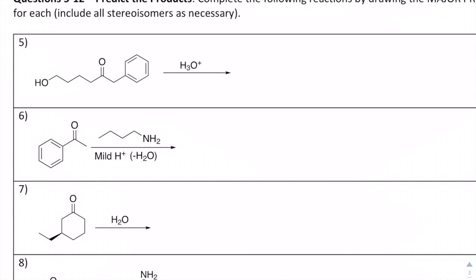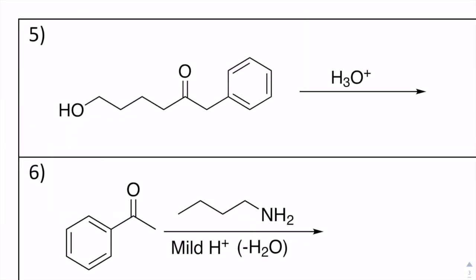All right, so right now, if I were to just look at number 5, we see that we have a couple functional groups in this molecule. We have an alcohol, we have a ketone, and we have an arene. Under normal conditions without that acid present, it would just be in its normal state, that starting material. But the minute that I put this molecule into acidic conditions, an intramolecular ring closing happens. So recall that we can realize that this is going to close a ring because this is an oxygen-based nucleophile adding into a carbonyl group.